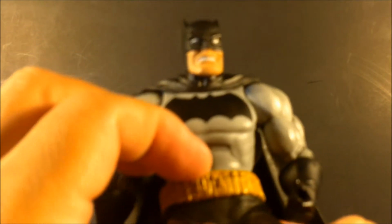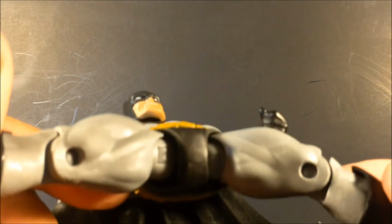Nice ab crunch. Got waist rotation. Yeah, that guy's talking about his pants being kind of rubbery. And then there's the cape, how it connects like all the DCU figures that have capes. They just kind of embed in the back. Yeah, he doesn't have DCU hips, which I thought was interesting. Ball jointed hips, kind of like the Marvel Legends. So that's an interesting piece.